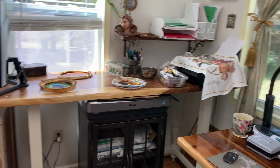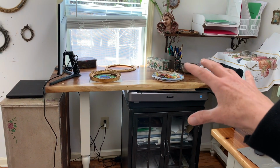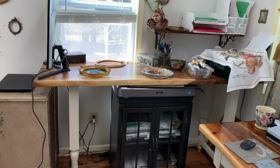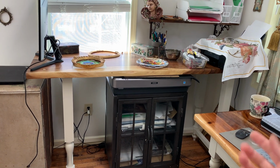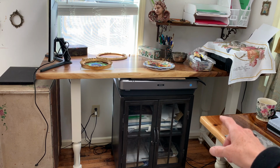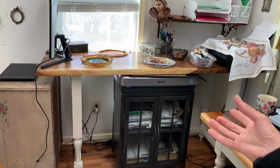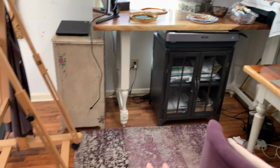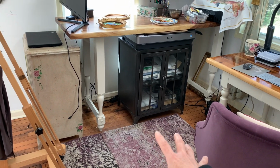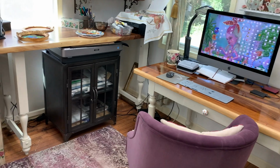But yeah, this area over here is mostly used for sketching on the high table, and I had it made specially so that I could fit the scanner in there underneath it. So it's not part of this piece of furniture here, but it's sitting on that piece of furniture, and it's really easy to just bring out and lay over here when I'm doing really large works, and it can still be connected to my computer over there.